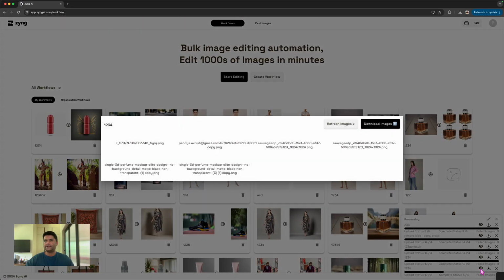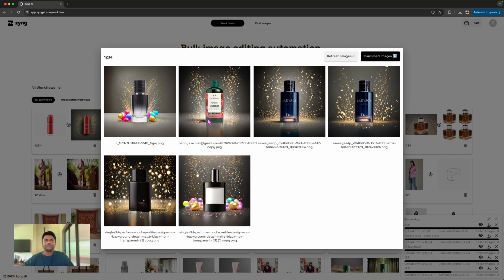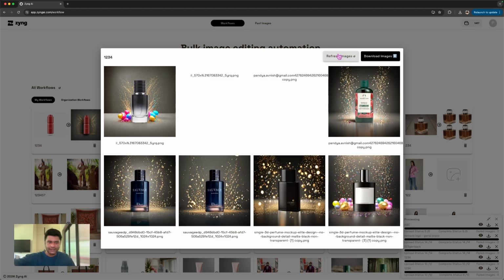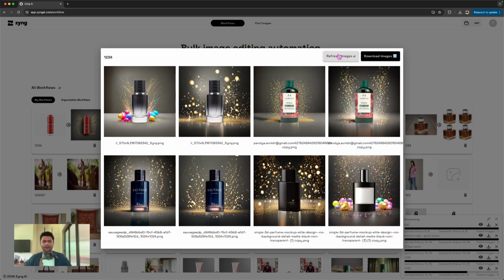Our images have already started coming out, so I'm going to quickly open it. And this is what I meant when I said celebration and sparkles and 3D and make it look fun. So it has given us that celebratory feel. And gone ahead and given us a lot of what we put in the prompt as well. So that's the idea, a few ideas on how you can generate beautiful graphics for your product shots or for your products at scale.